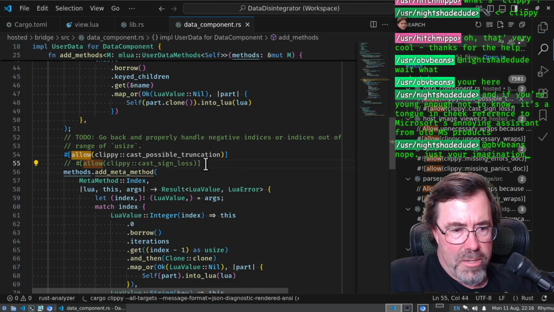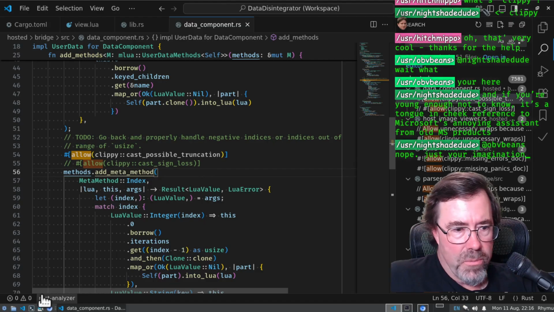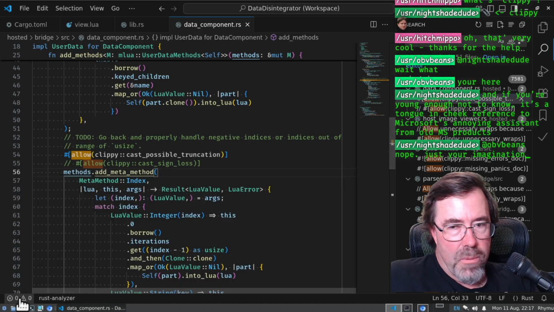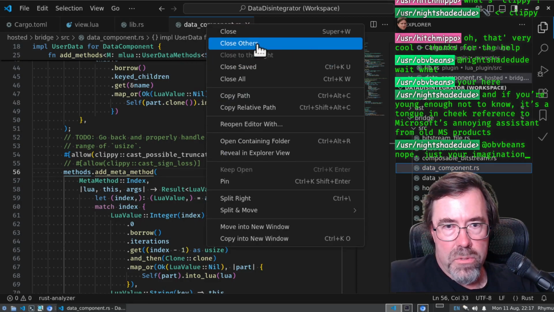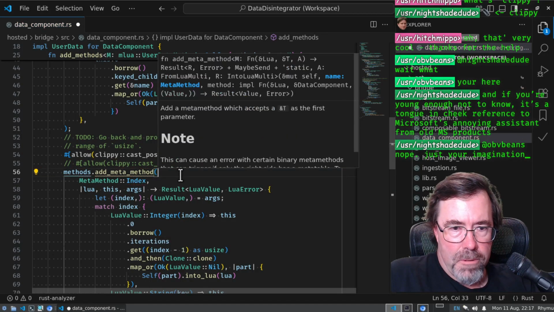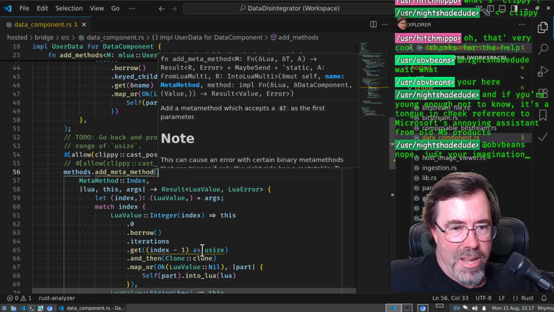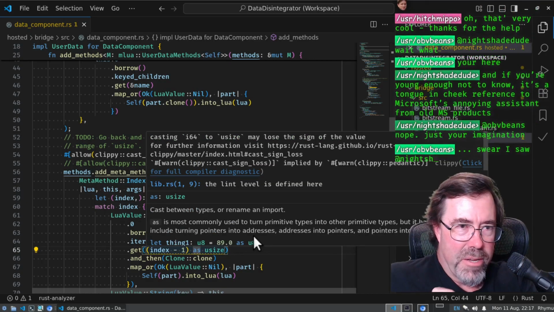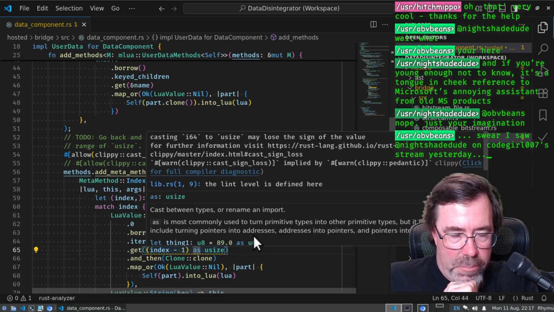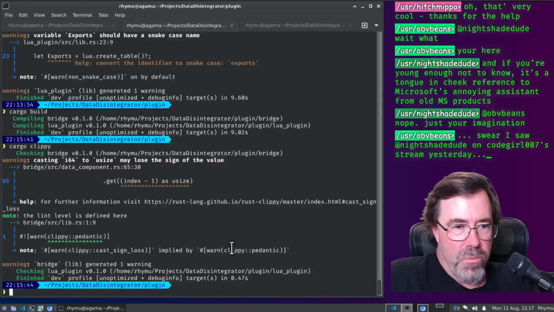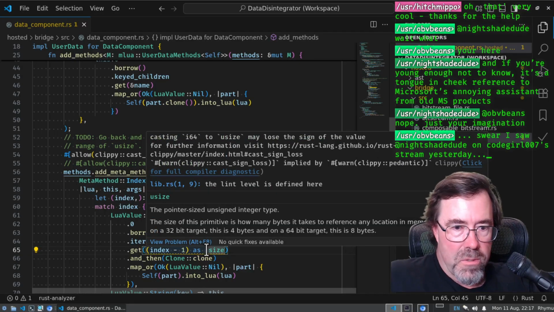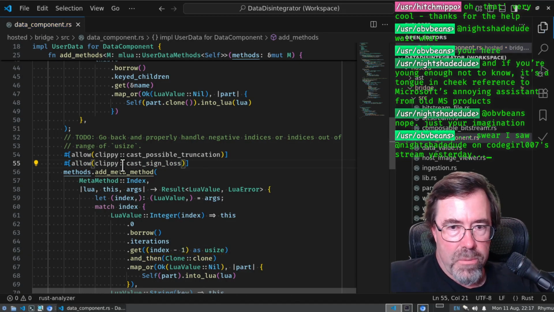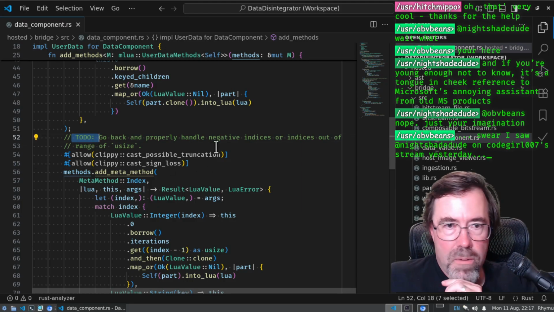I'm kind of worried that I did not... Oh, there it runs. Now it's running Clippy, and I should get a... I'm not getting a warning. Why not? Hold on. Let me close others. Let me save. There we go. Now the warning appears. I guess it gets confused if I have files from the different workspaces open at the same time. But yeah, this is ideal. I like to have the tools set up so that it's integrated with the editor, so I don't have to wait until I go out to the command line and I'm building stuff. I want to see it as I'm developing. So this is good. So I could fix that by doing that allow, and I had a to-do to come back here and fix that, but I just haven't done it.